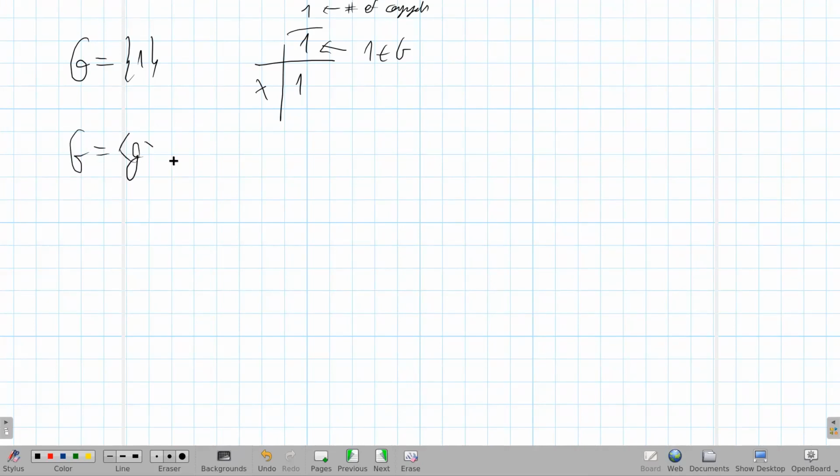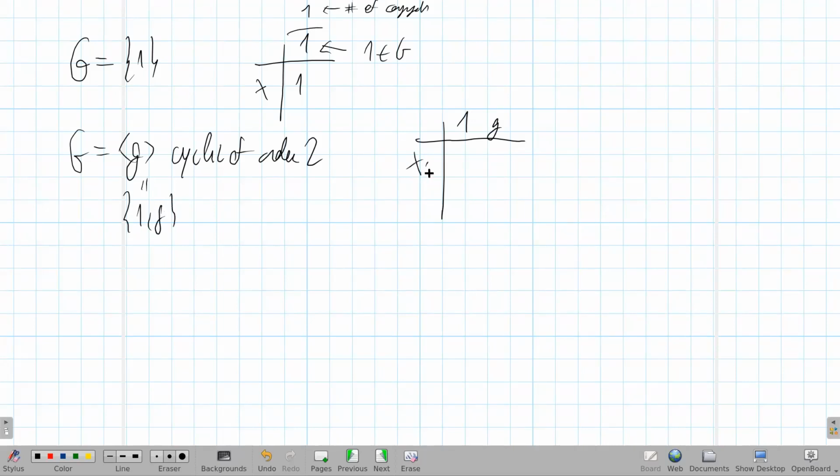Then suppose that G is cyclic of order 2. Then the table becomes slightly more complicated, but I'm not writing the number of conjugates, because since this is abelian, the number of conjugates is always 1. And the elements of G are, of course, 1 and g, because then g squared is 1 again. So you have 2 characters. We know that they are linear, because all characters are linear. So the first column is obvious. All characters are degree 1.